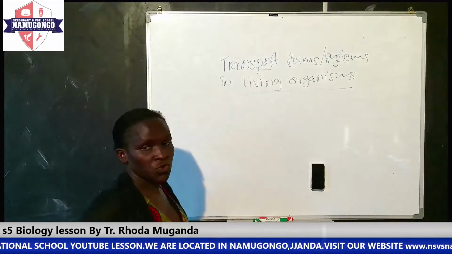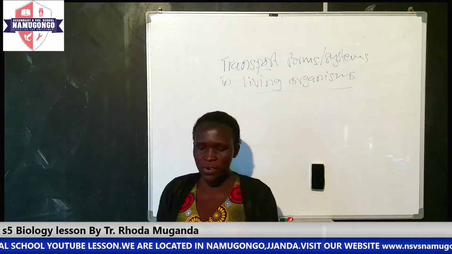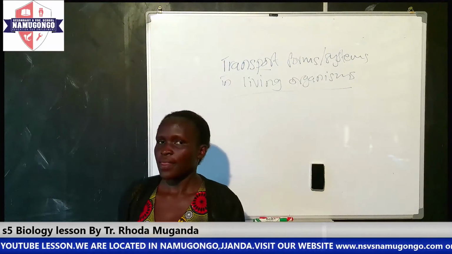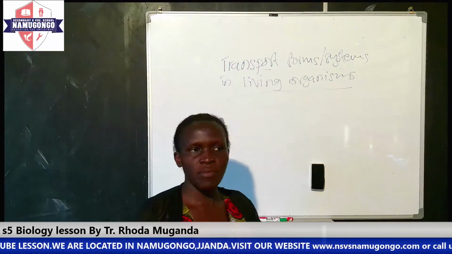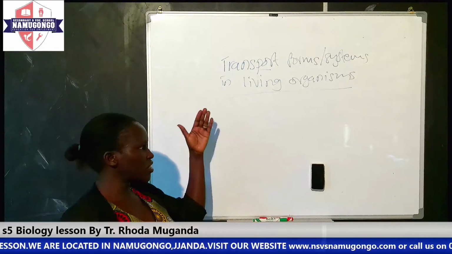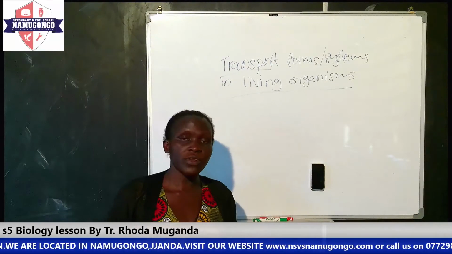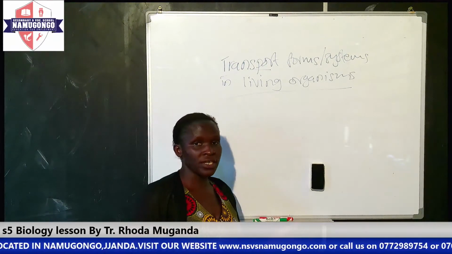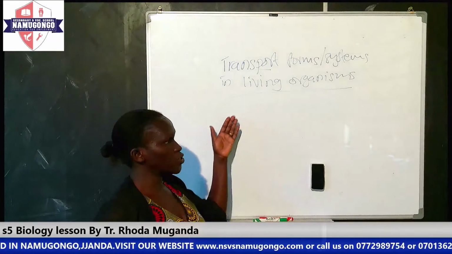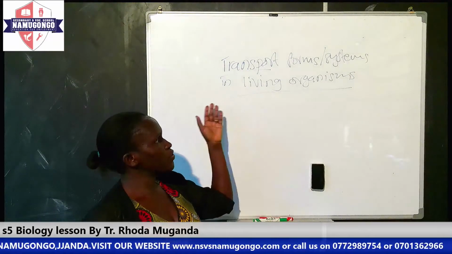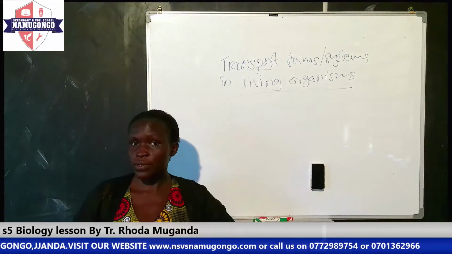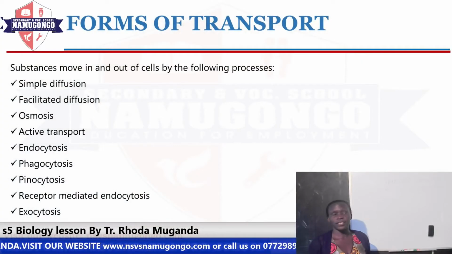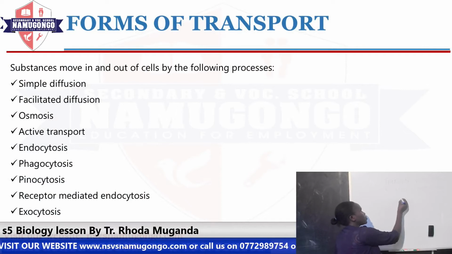Our dear learners, wherever you are, I am sure you're now already thinking, okay, if an organism is made up of cells, then how does it obtain the materials that we have listed? For example, the oxygen, the carbon dioxide, the different foods that are required, the ions, the mineral salts. How does it obtain? So in that case, we want to look at the different transport systems that organisms use. One of them we can see is simple diffusion.